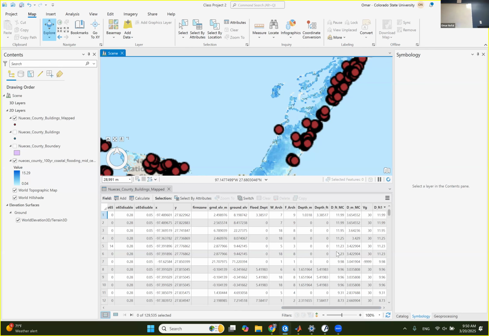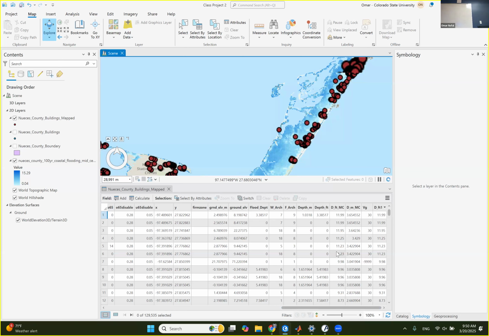Like last time I showed you from the mapping, we had new archetypes for the wind and the flood. And then we were trying to figure out what the flood depth is, so we subtracted this field. And I told you that this flood map is in feet, from 0 to 15 feet. Okay, so we knew the flood depths in feet.